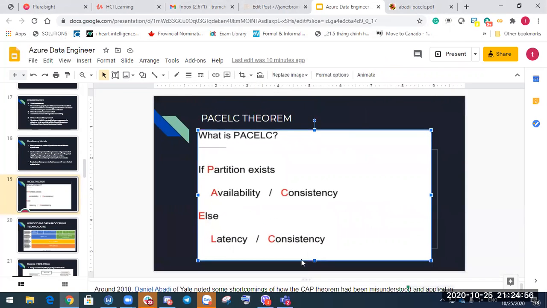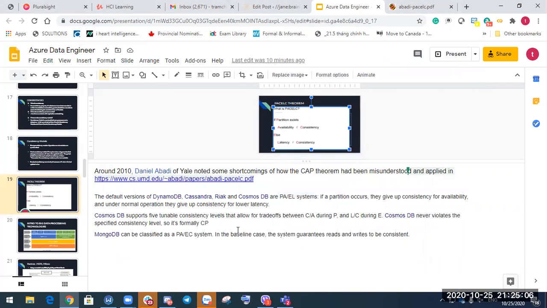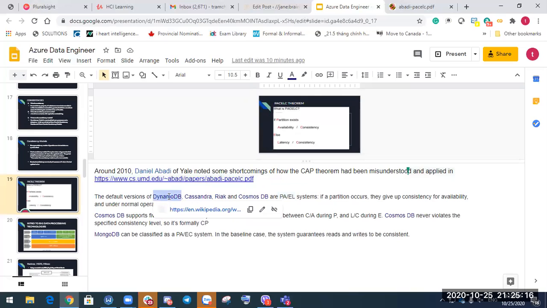I already went over availability, consistency, and latency in the last section on the CAP theorem, so I won't repeat it. But I want you to notice how to read system design, because they will just say PACELC, and you need to go back to this theorem. You see DynamoDB, Cassandra, CosmosDB, all of the modern distributed systems use this theorem today, so you need to understand what this theorem is, the start of it, and how to read the system.